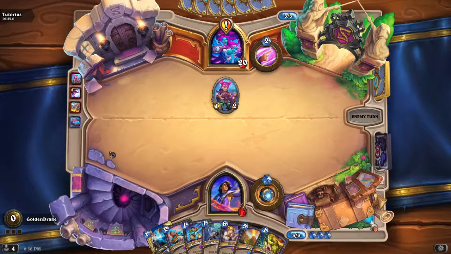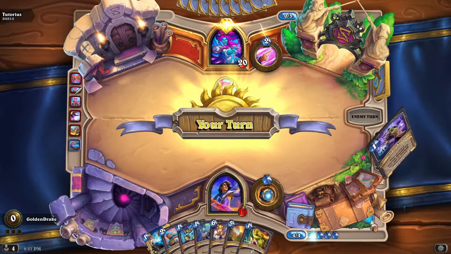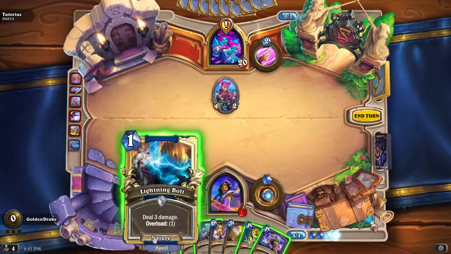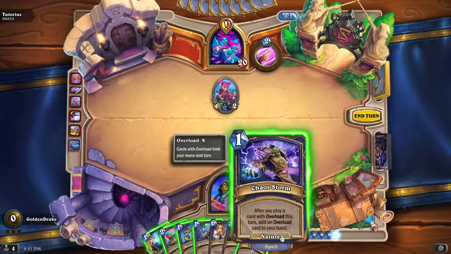Okay, we're not going to do a whole lot until they get more minions out in play. My opponent's name is Tutorials. Very interesting. I like that name. There are a lot of creative gamer tags and usernames that people choose these days. Well, I guess it's always been that way, really. Ever since usernames on computers and the internet were a thing, people have displayed a lot of creativity with those things, and I always enjoy that.